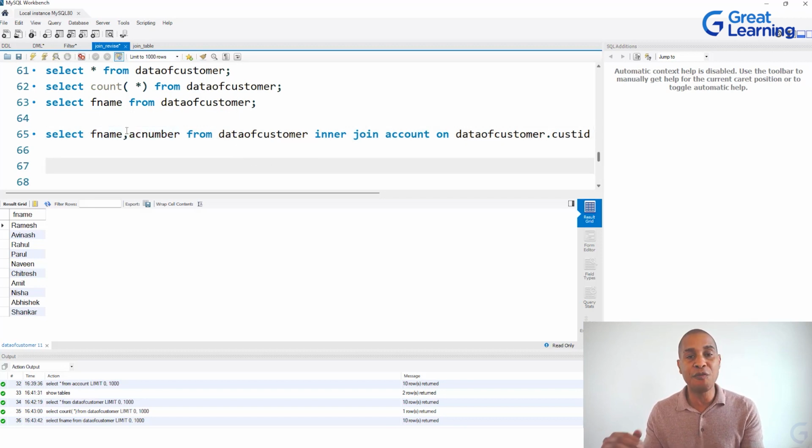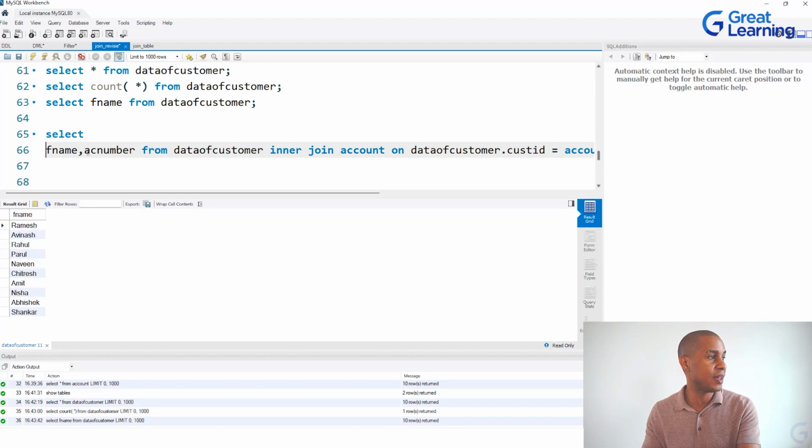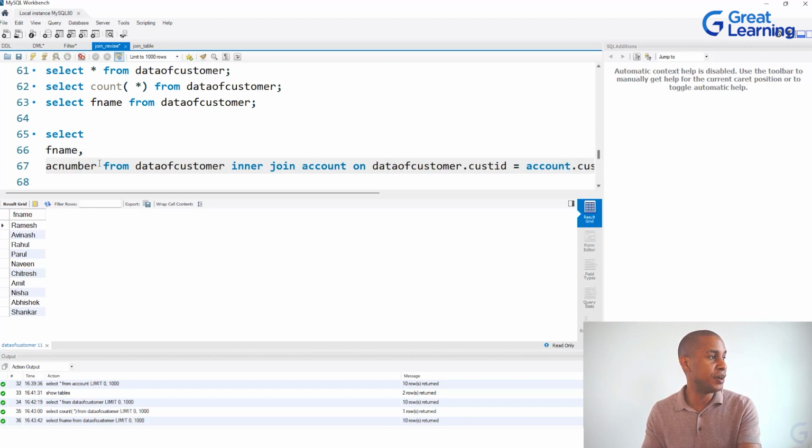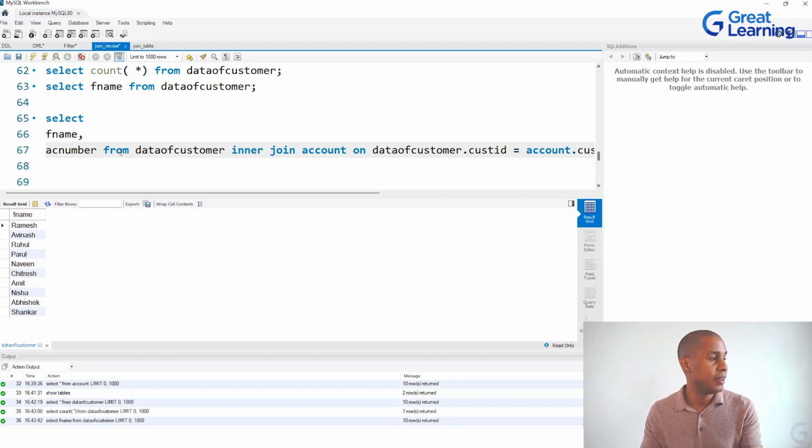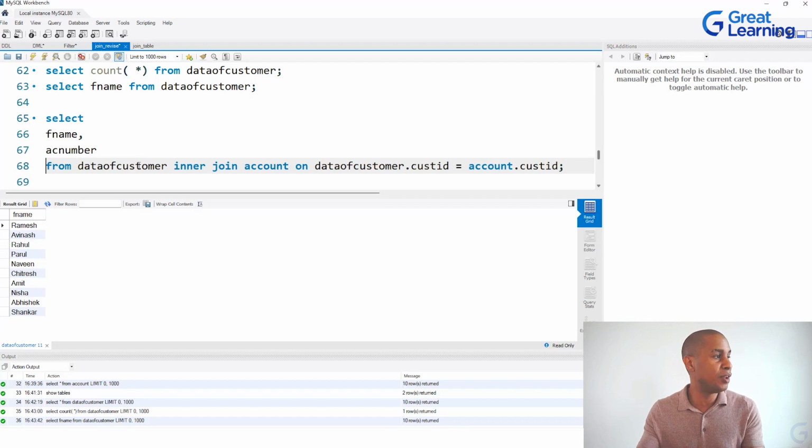We can also format this so it is a little bit better, with indentation, and break that up so we can see what's going on.